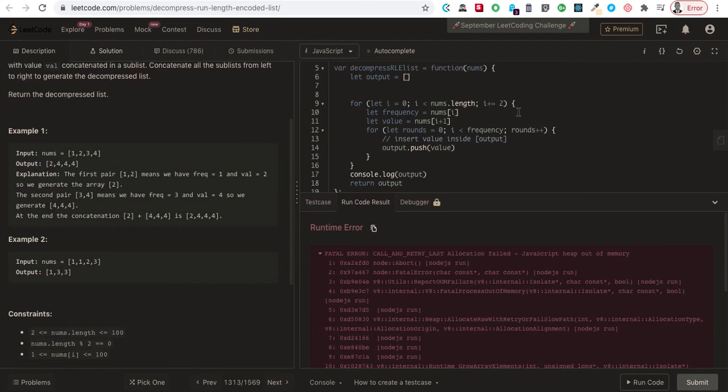The first thing I'm going to do is make sure that it enters this loop, so let's display i.